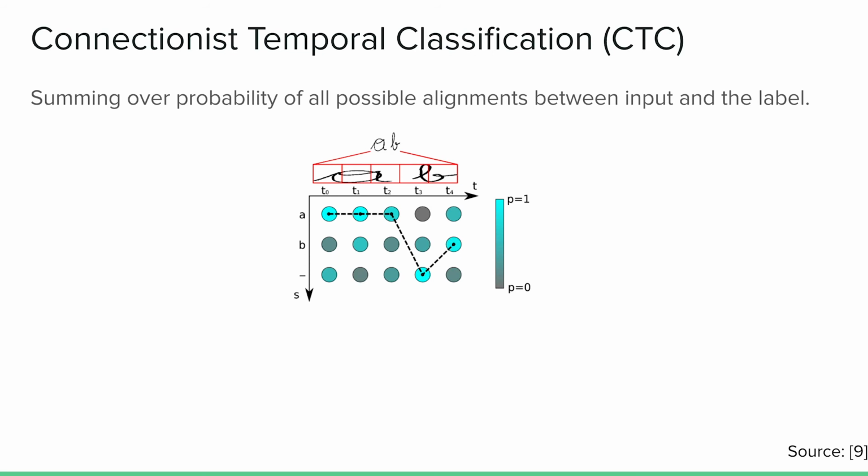So how does it work? We're summing over the probabilities of all possible alignments between the input and the target label. This sounds maybe a little bit over the top and especially really expensive, but when you visualize it, you realize it's not that bad. So we're going back to the image domain here. Think about the image that you can see at the top here, AB, and we have a sliding window, the red rectangles, that we move one step forward at each time step.